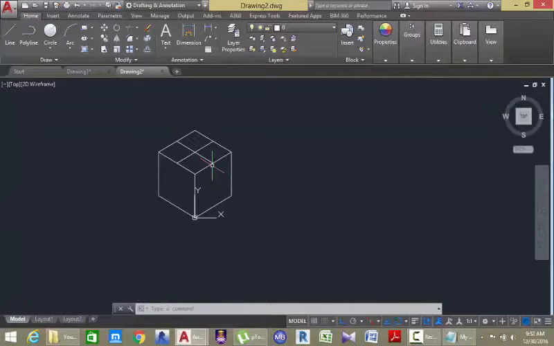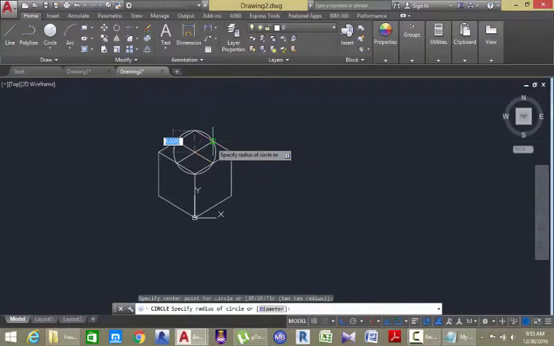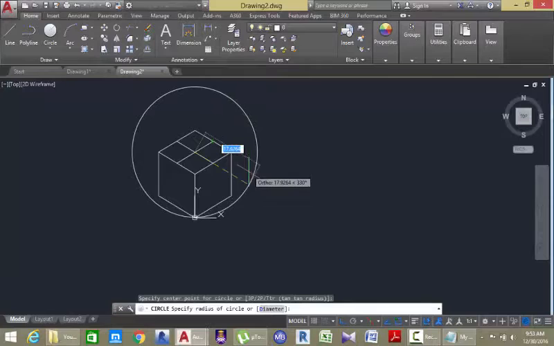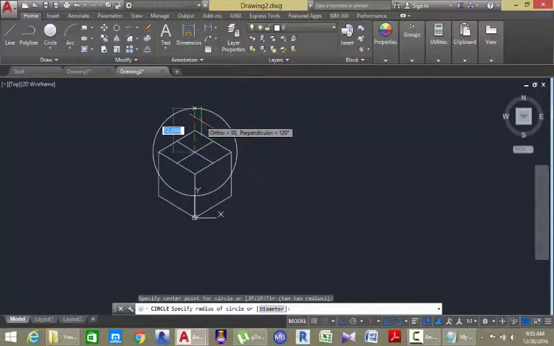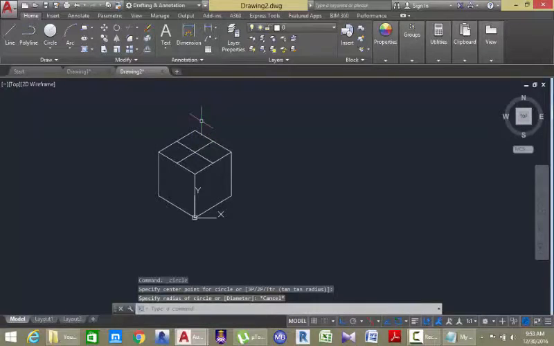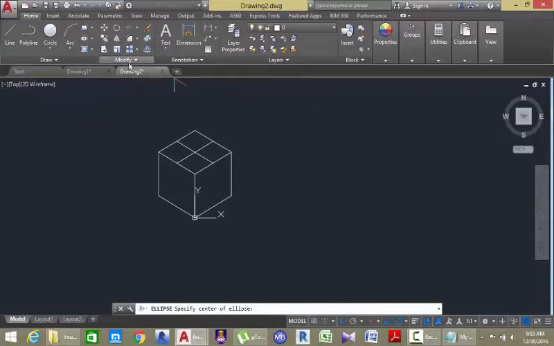We need to draw a circle to represent our hole. But when you are in isometric mode, you cannot just draw a normal circle as you did in the normal drawing environment of AutoCAD. As you can see, if I select the circle command, the circle goes the way that I don't want it to be. So go to the Home tab, Draw panel and select the ellipse command.